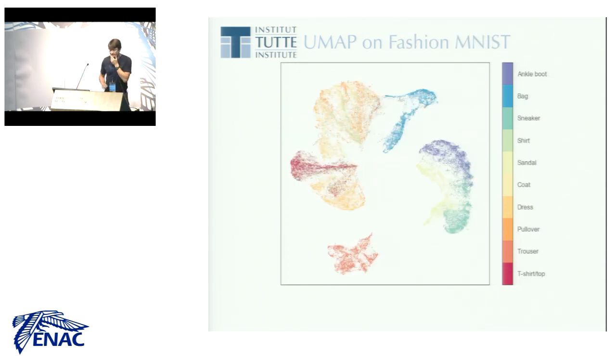All right, how about Fashion MNIST? Again, we get the same sort of results we had before, where we've pulled out the separate classes very cleanly, but we've also managed to bring in some extra information, like the fact that footwear is fairly disjoint from everything else. This was not something TSNE managed to pull out.